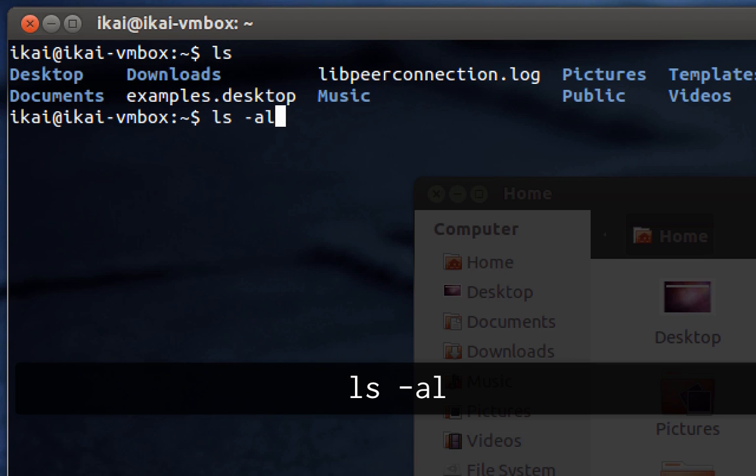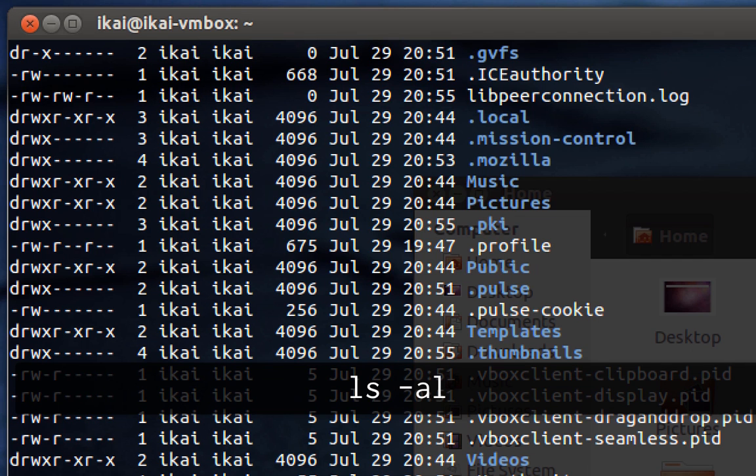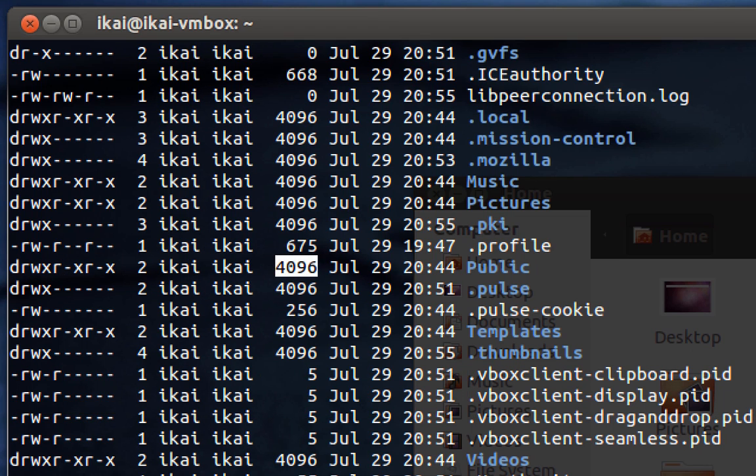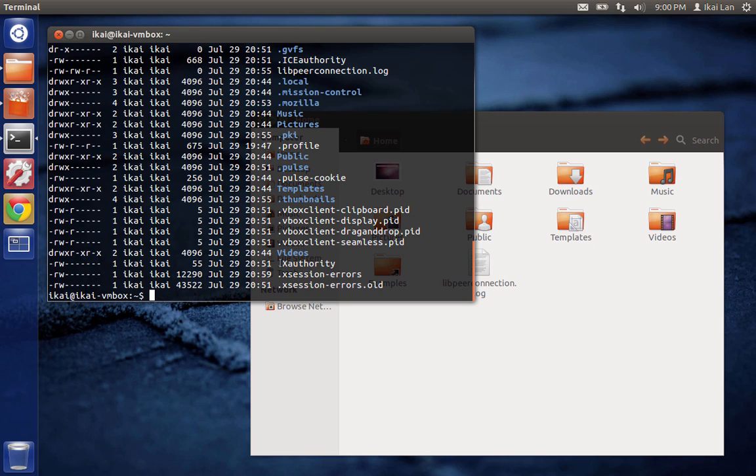It is very common for people to do ls -al, and this gives us more information such as what the permissions are, and we'll get into permissions in a future video, who owns this file, how large it is, as well as the timestamp on the file. So we're not going to get too much into what a lot of these mean. I just want to show you that you can do this.